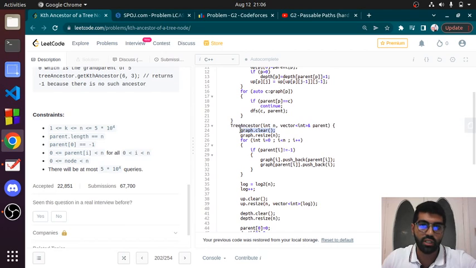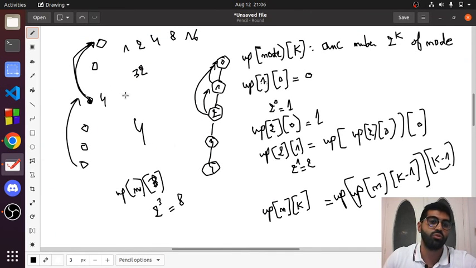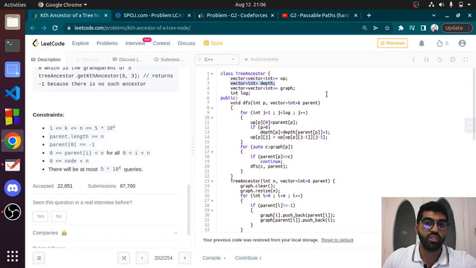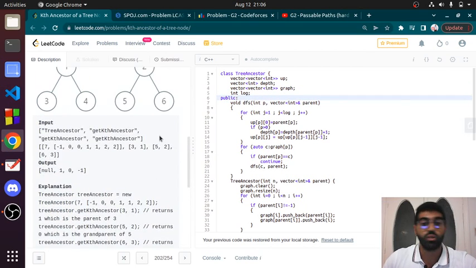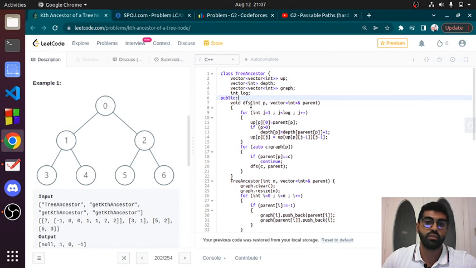So at first I declared my up vector. It's a vector of vector, a two dimension array. Then I want to know the depth, because as I say, if my depth is 4 and he asked me to get k equal 5, there is no fifth ancestor as I'm at depth 4. To keep the depth of each node, and then my graph, I want to transform this tree to a graph to keep the order. As I said, to calculate 3, I need to calculate its parents, because there is a pre-processing that uses its ancestor. So I can't calculate 3 before 0. That's why I use DFS to keep my order and get the pre-calculation.